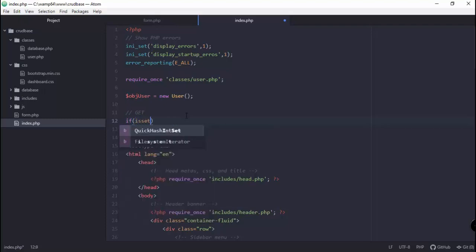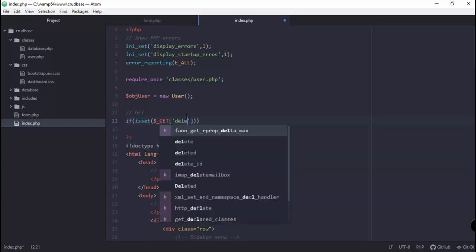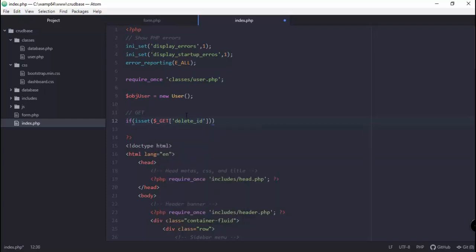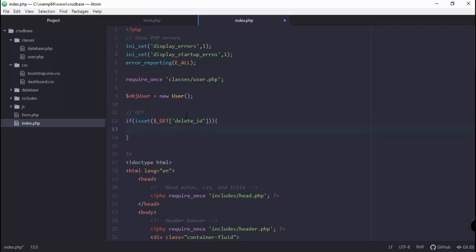So if isset the GET variable, if GET delete ID is set, then that means the user is trying to delete a certain record from our database. So GET, and of course we need to supply the delete ID.